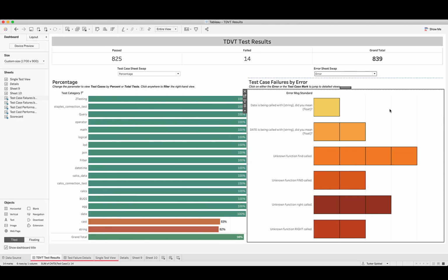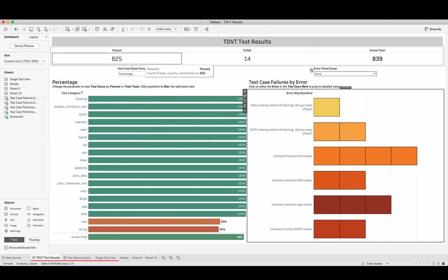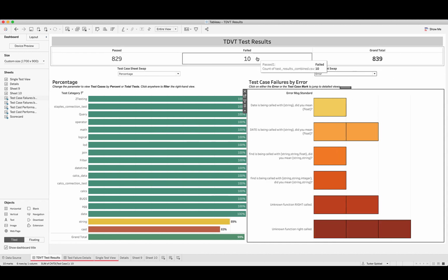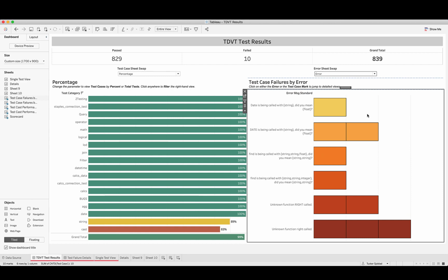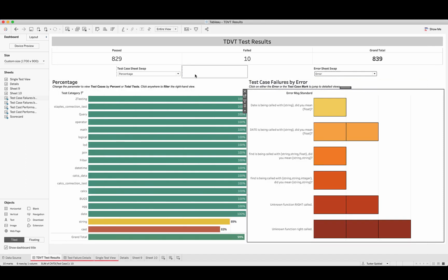That's the road to eliminating all of these test case failures: knocking off these scenarios one at a time. I'm back in my workbook now. I'm going to go over to data, hit refresh here. You could hit Command R as well, and we'll see the results of that in a second here. Drop down to 10. That's perfect. So what did we just try and fix again? We tried to fix this find function.